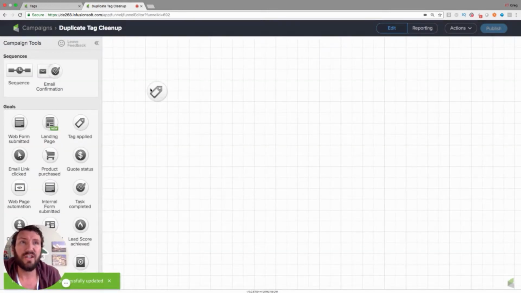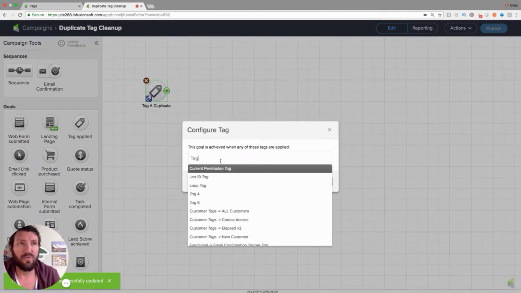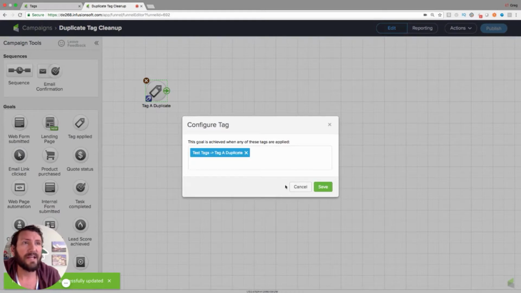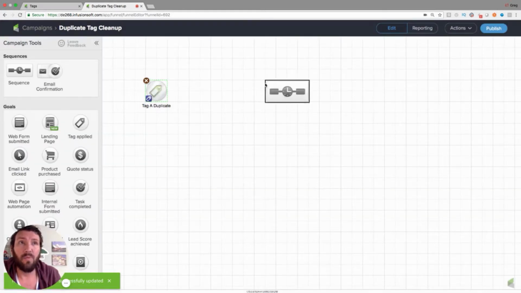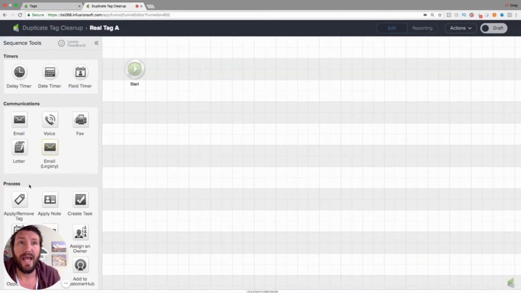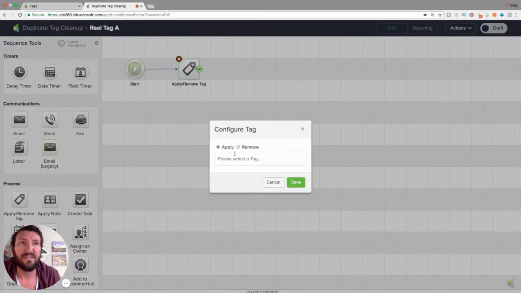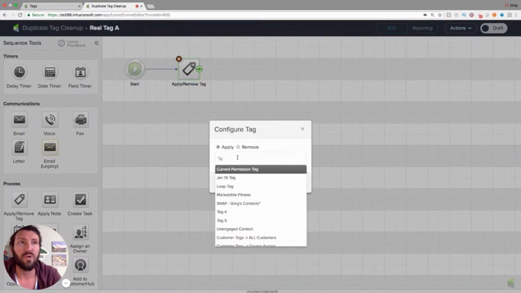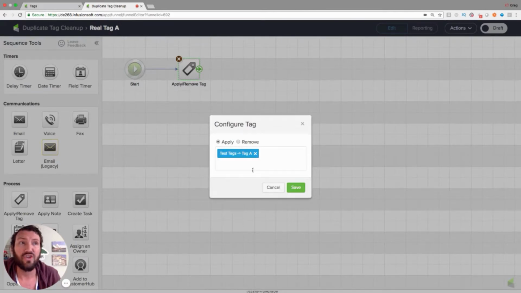And basically, we're just going to create a tag goal listing for tag A duplicate, right? And we'll set that up real quick. So tag A duplicate, and then we'll add a sequence after it, and this will be real tag A. Effectively, anyone who has the duplicate tag will achieve that tag goal. They will pop into this sequence, and they will get the actual tag A that they should have had.